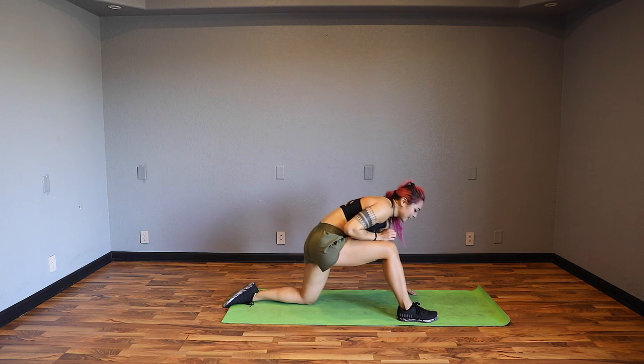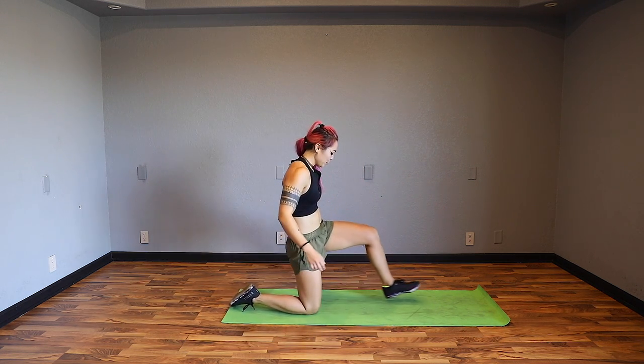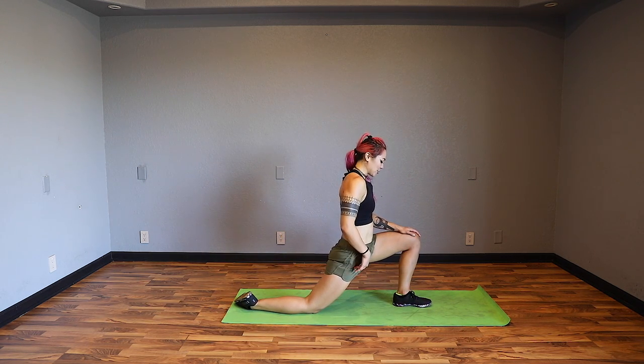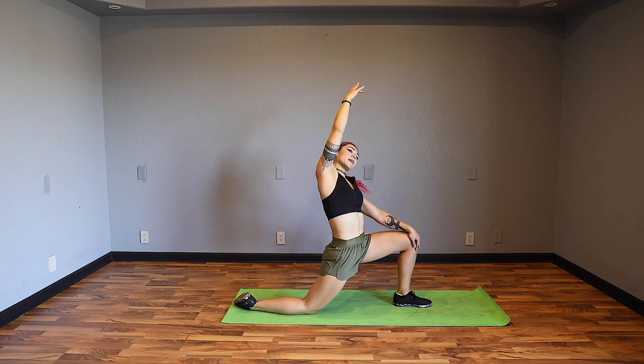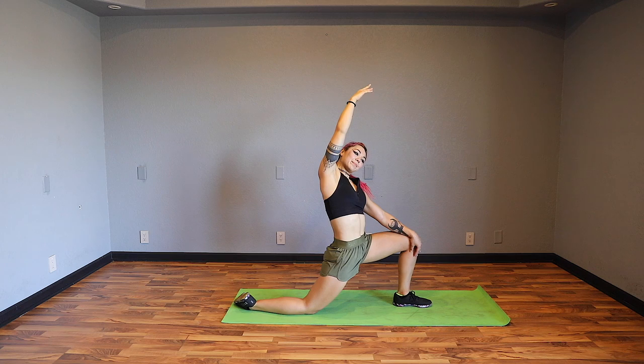Go ahead. Switch. Woo. Left leg forward, press into it. Right arm up. Reach over to the left and then open up that chest. Ooh, like a little ballerina.